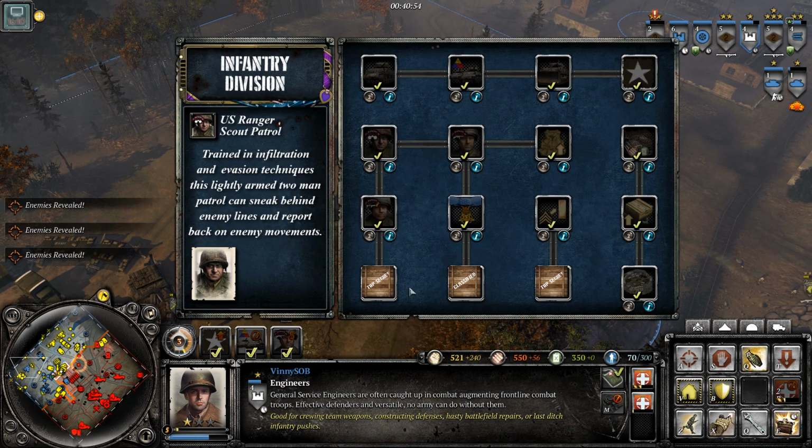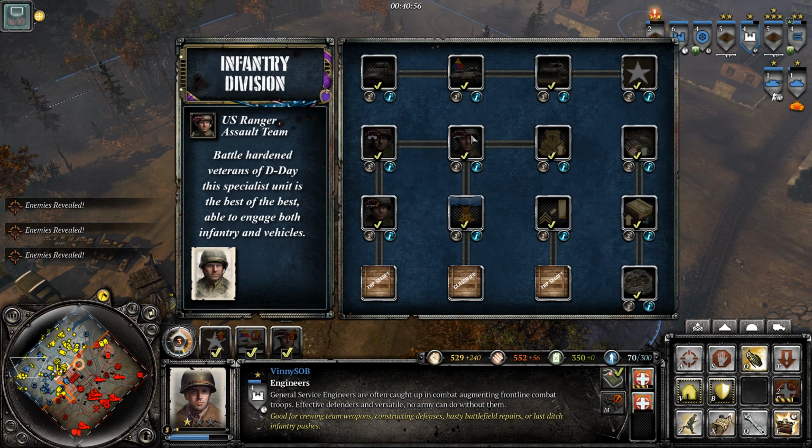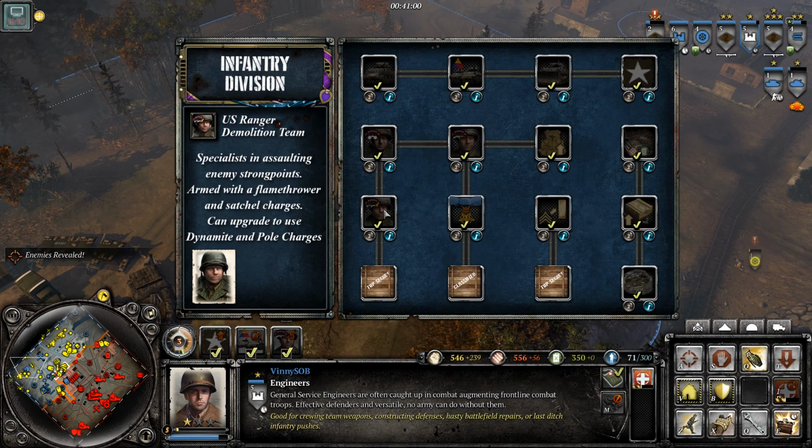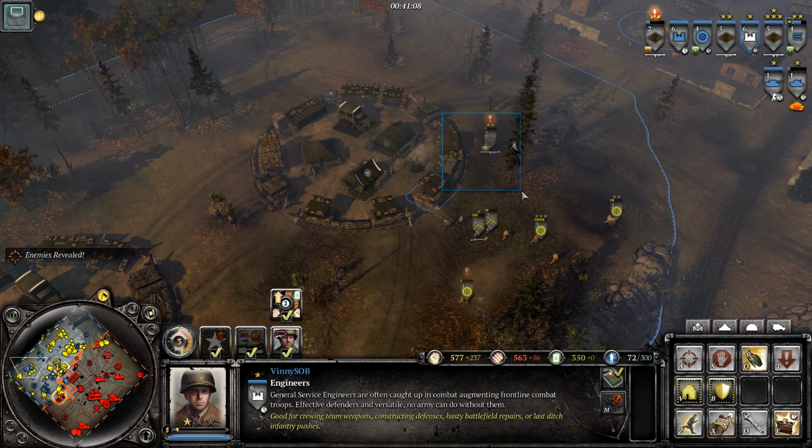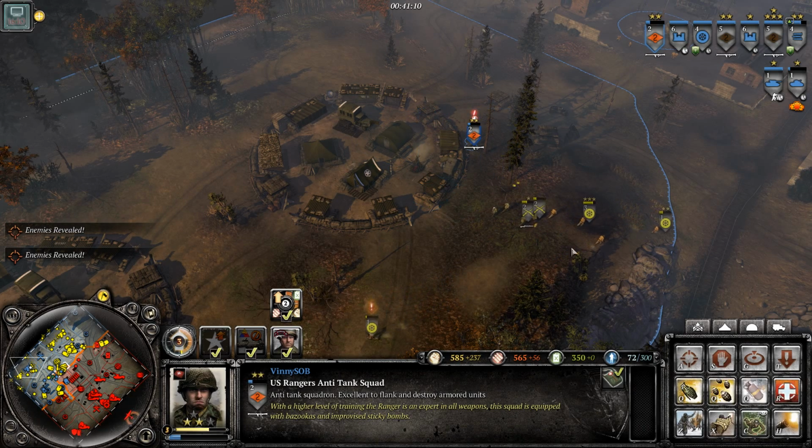Okay, so this Ranger Scout Patrol is a two-man team. Yes, it's not finished. It doesn't have its binocular abilities yet. But it will be designed as infiltration and more of a reconnaissance unit.